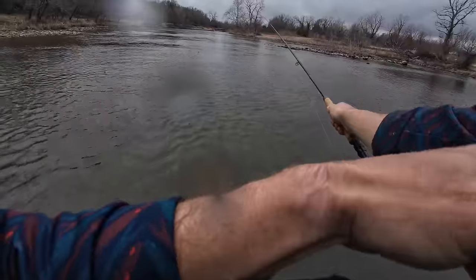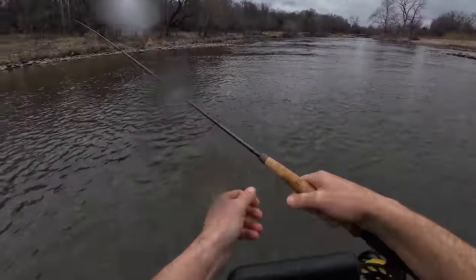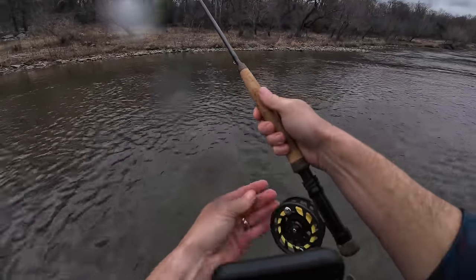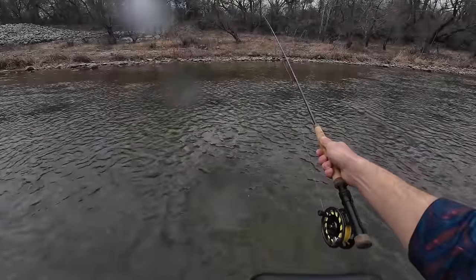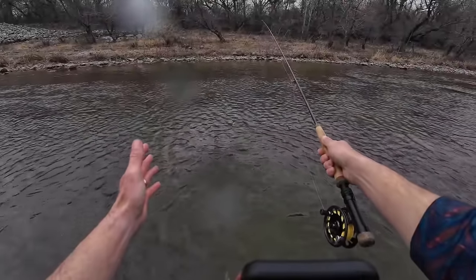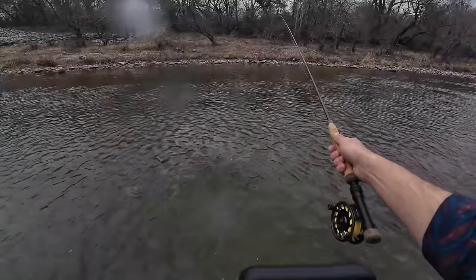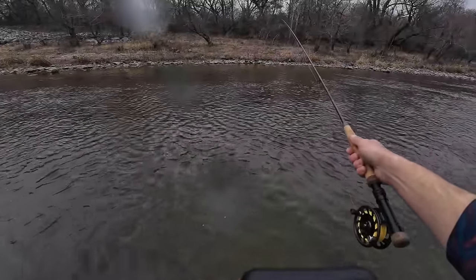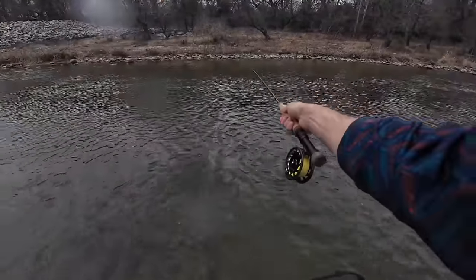Oh, I've caught two more than I expected to catch. I'll tell you that. I've hooked four. So if you guys just look out here, it seems like there's more coming. There's probably 50 of them right here. This is so cool though, because I'm sight fishing for big fish, which is one of the best things to do in fishing. On light line, it just happens to be a buffalo carp, or a smallmouth buffalo, that not many people want to catch, but I'll tell you what, man, they are a fight and a half.